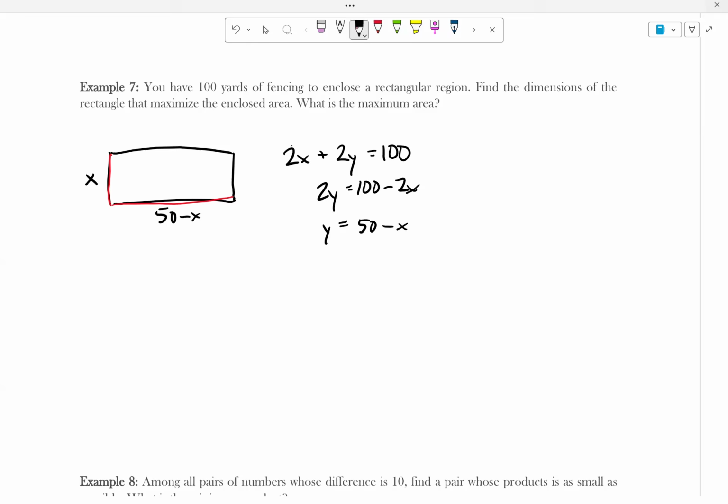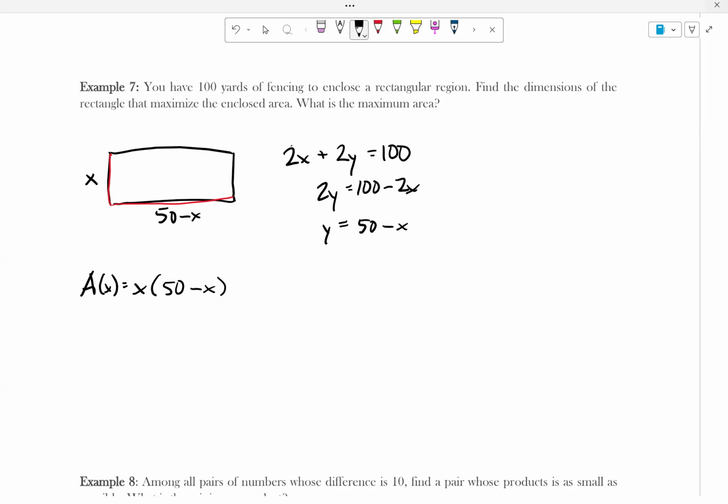I'm maximizing the area, which means I need a function that represents the area of the situation. How do I get the area of this rectangular region? The same way you did in third grade. Area equals length times, well, you probably did length times width, right? I do more geometry, base times height. And I'll say x times 50 minus x. And instead of just saying A, I'm going to write that as A of x, because our x is our input, and then A of x, the area, is going to be the output.